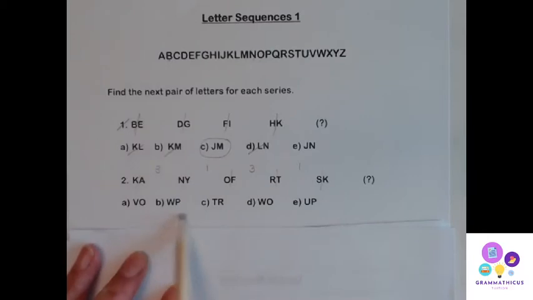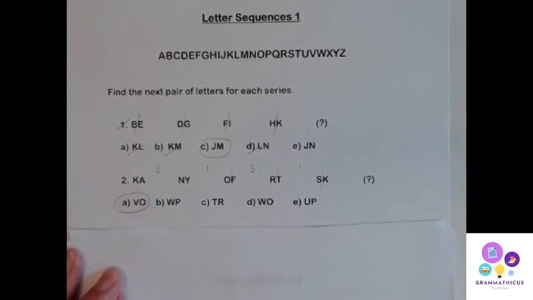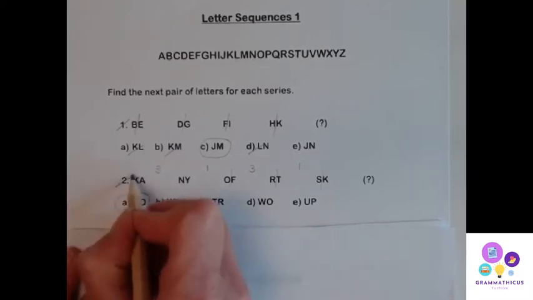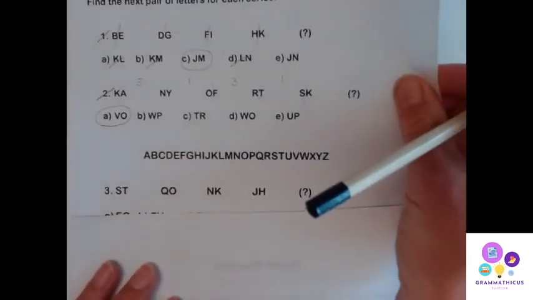If I have a look at my multiple choice answers down here, I can see that I've only got one that starts with V. So I've actually got to that answer quite quickly. I can mark that on my multiple choice answer paper, and then once I've filled that in, I can cross off question 2. Okay, let's have a look at another question.